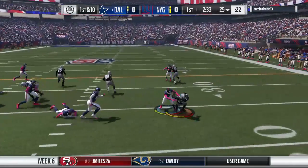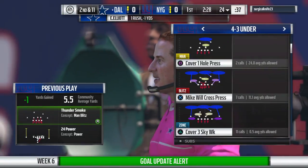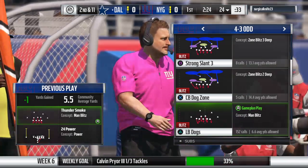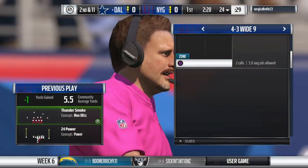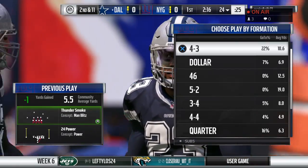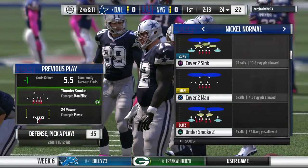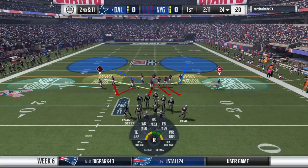Here's the first carry for Ezekiel Elliott. And he is going to lose yardage here. That's going to go as a loss of a yard, and it'll be 2nd down. And the offense there, the O-line, everybody really on offense, they were just manhandled at the point of attack. Yeah, you could pretty much call them all out, couldn't you? Almost by name, right? That was a very tough sequence for the offensive line. But how about that defensive front creating a new line of scrimmage and creating a lost yardage possibility?